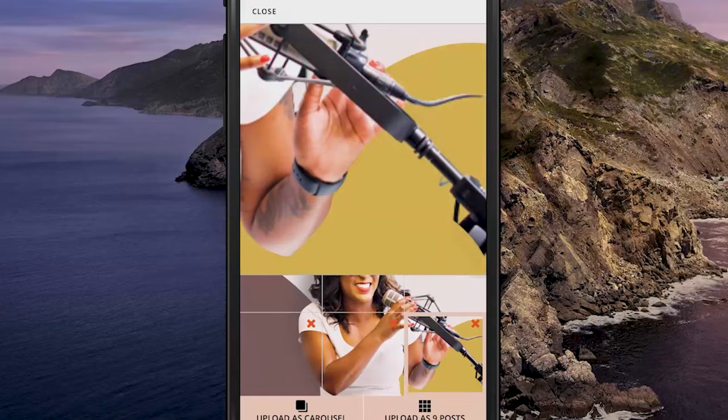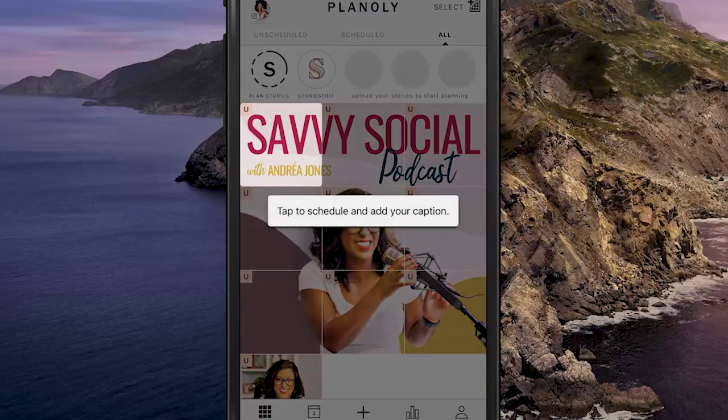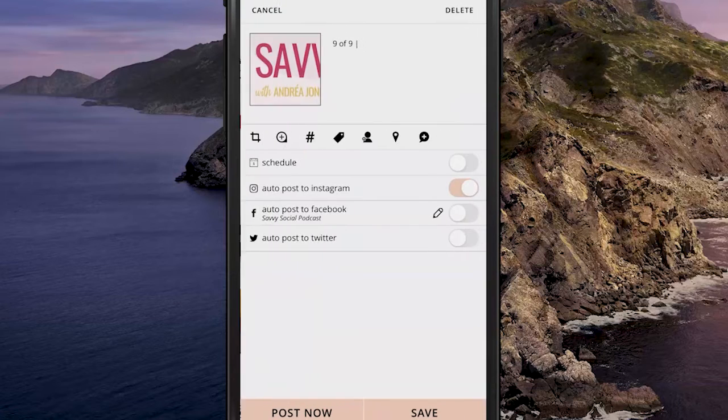And so each image is going to be its own, but when you look at your Instagram feed, it's going to look all together. So I'm going to upload this as 9 different posts, and you can drag and drop anywhere you'd like. So if this weren't in the right order, you could tap and hold and drag it. Obviously, I'm going to keep it in this order. And you can also tap to add any captions that you'd like. And I'm just going to put the same caption on all of these.